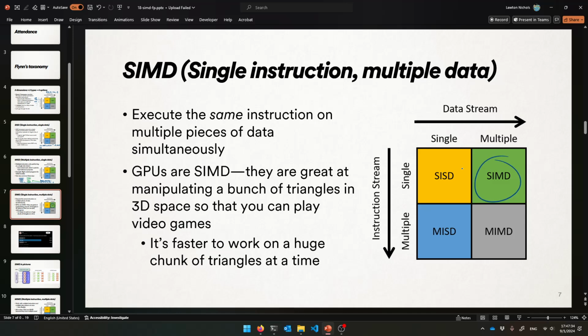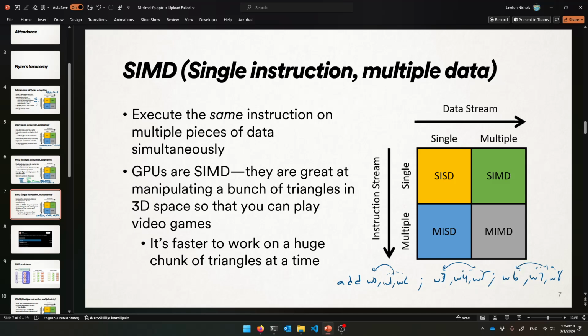So that's what SIMD is all about. Single instructions, like do an add instruction, please, but have it act on multiple pieces of data, multiple streams of data at once. It's kind of like if you could do add W1 and W2 into W0, as well as adding W4 and W5 into W3, as well as adding W7 and W8 into W6, right? Do all these additions, shove them there, do these additions, shove them here, and do those all at once.